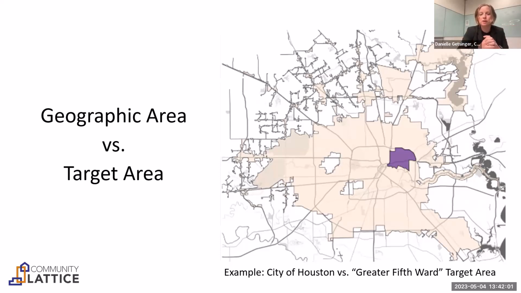One of the reasons why it's important to define that geographic area is that, when you capture it in your grant, you are able to use your funding on a site outside of your target area, if it's just one site that you really need to do because it ties into the need and the mission of your program. You are allowed a little bit of flexibility. If you don't have that geographic area defined, they're not going to allow you to go outside of that target area at all.